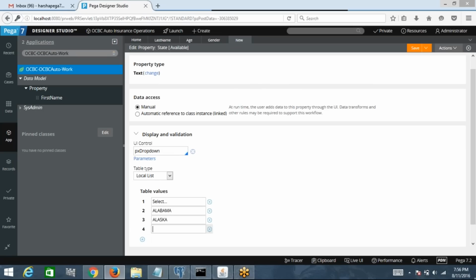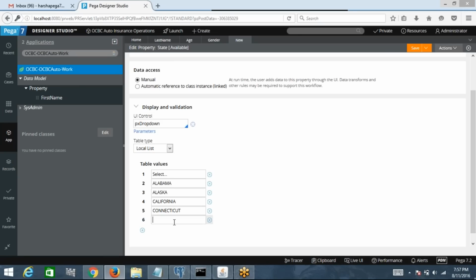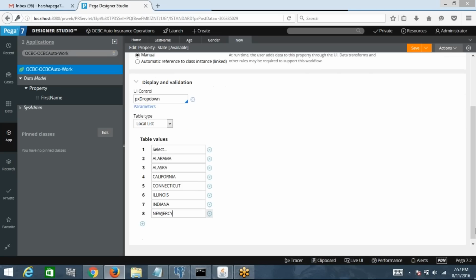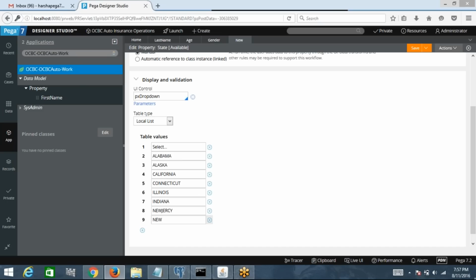Alaska, and then California, Connecticut, and Indiana, New Jersey, New York. Some of the states you enter. Washington, that's it.